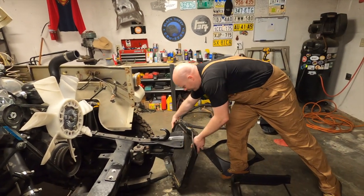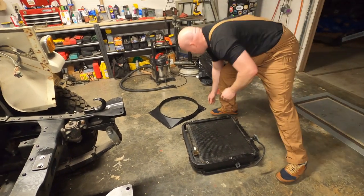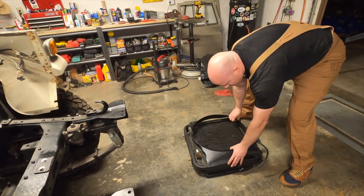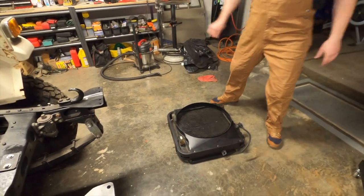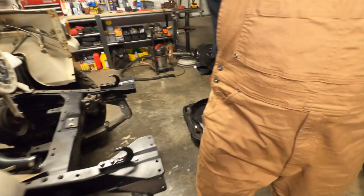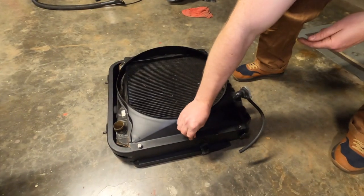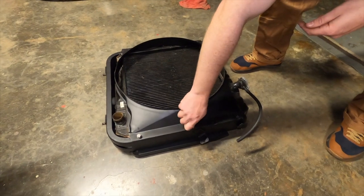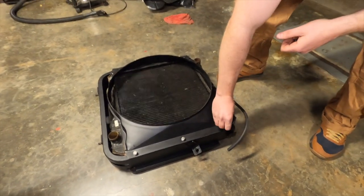Okay, radiator, right? I think I have to just put it all together in one segment. Look, it comes out the bottom. Just like I thought. Right. No, I'm just going to put it all together, and then we'll put it on. Okay. That must be the way you do this. Yeah, makes sense. Why did I think I could do that the other way? I don't know. Why did I think I could do anything? Honey, you can do whatever you set your mind to.